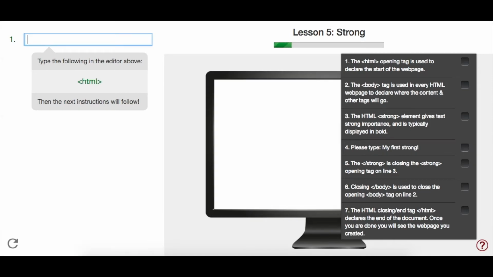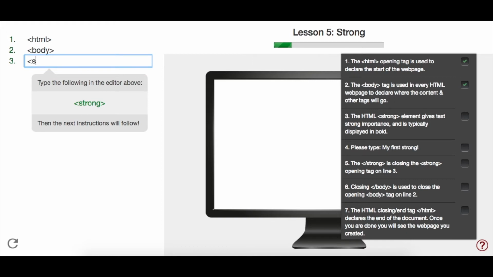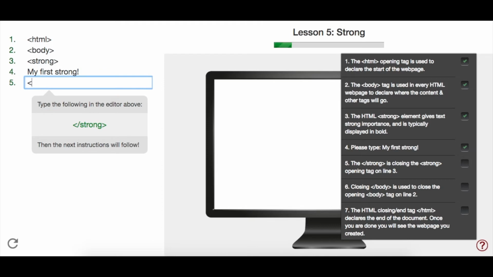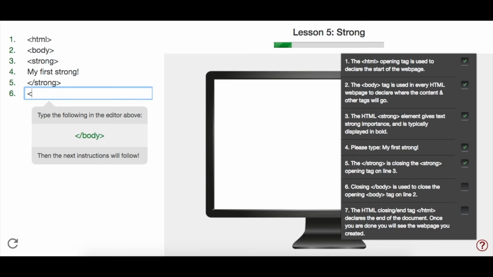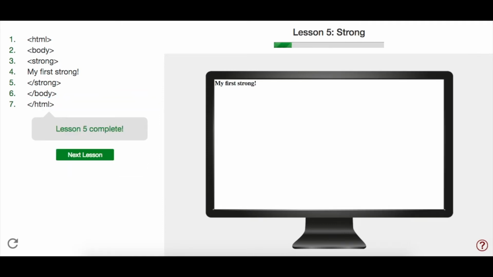So now we're going to use the strong tag. So the strong tag does very much the same stuff as the bold tag. We don't add the bold tag into any of our lessons because we feel the strong tag is more current and used more in the industry to represent bold text. Even though bold might seem like more semantic, strong tag is what the industry is using pretty widespread.